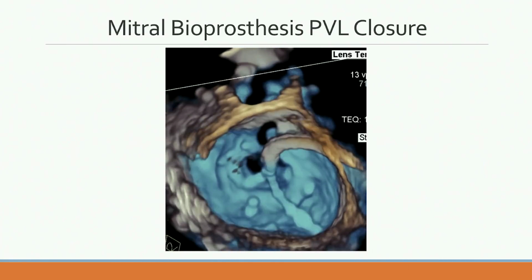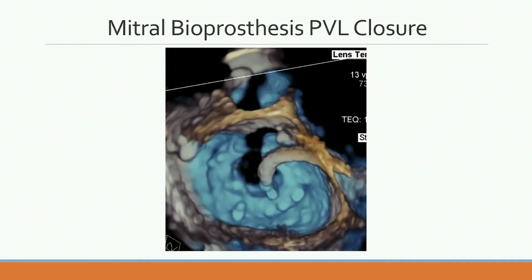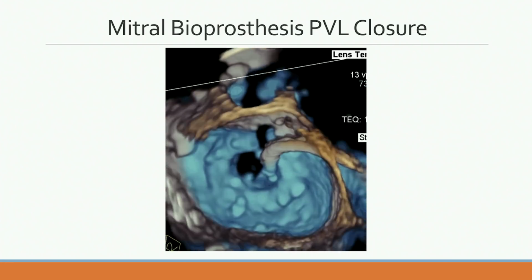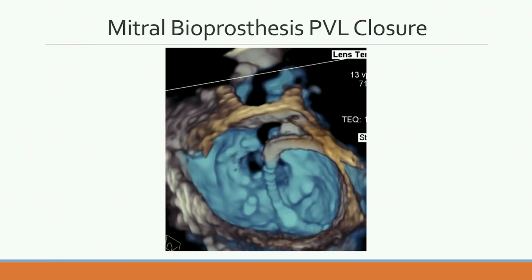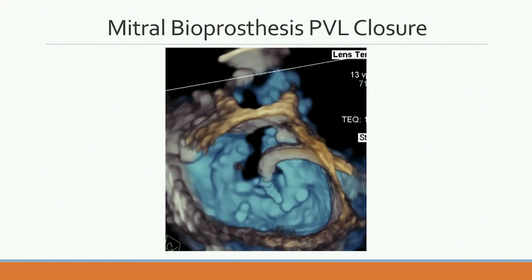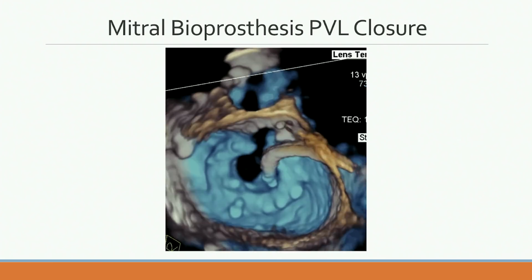Again, we'll recognize that this is a bioprosthetic valve in the mitral position, visualized in a so-called surgical view. And you see that the transseptal procedure has already been done, and that there is a catheter across the interatrial septum, and then through the catheter is the wire, and the interventionalist is trying to pass this wire blindly through the paravalvular leak. Maybe we can help interventionalists and increase the success and ease of passing this wire through the paravalvular leak. How can we do that?